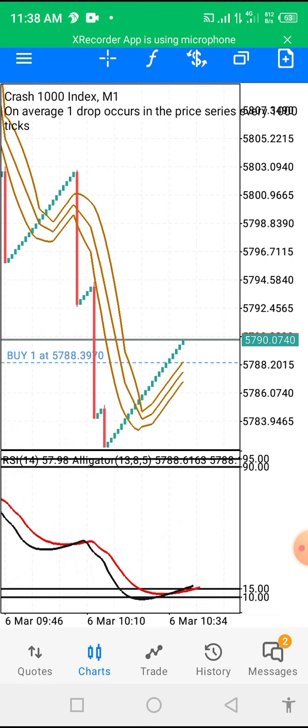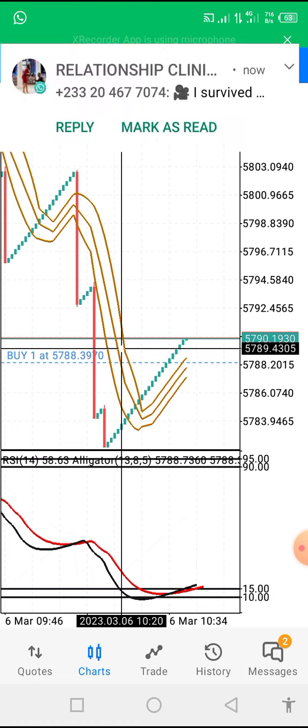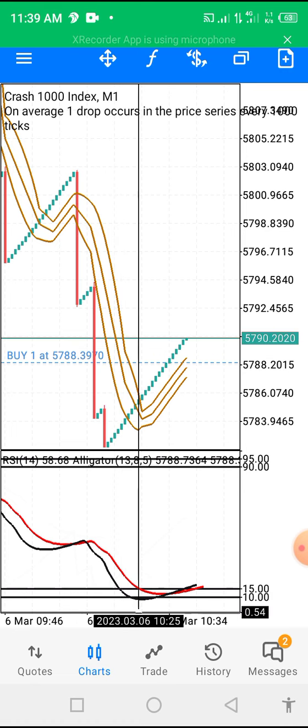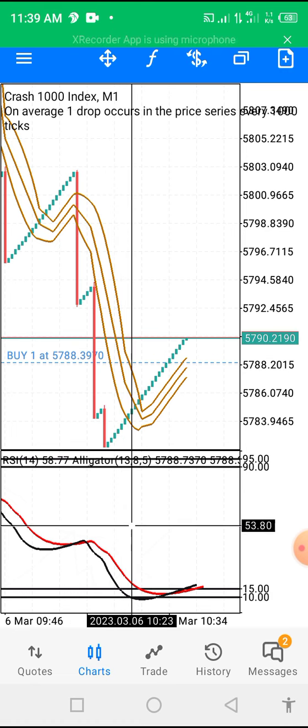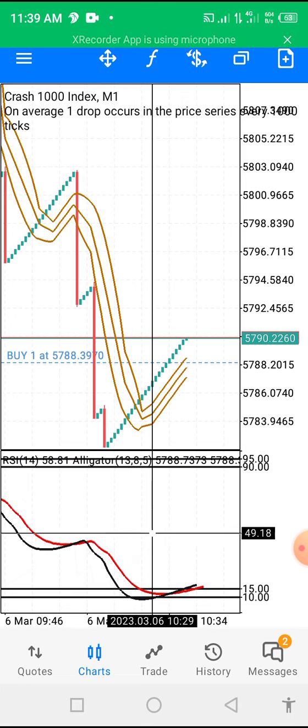Like I said, after you might have finished installing all your indicators, guys, the next thing you want to do is knowing the zoom level, and we are using the second zoom level for the strategy. All you have to do is zoom in your chart completely to the last part, like it's a very tiny part, and you zoom out twice, and it's okay. And when that is done, the next thing you want to watch out for is wait for a spike to happen, because it's only a spike that will actually get the price to this position here.